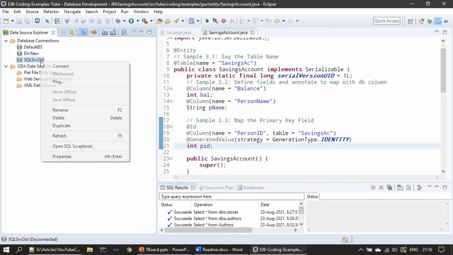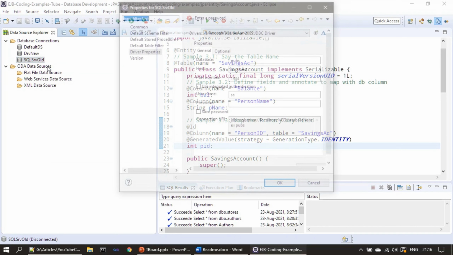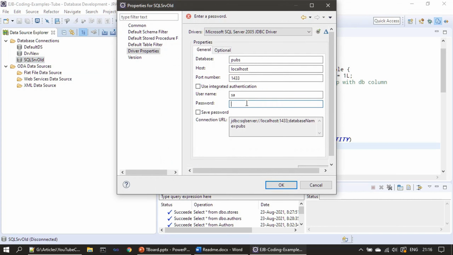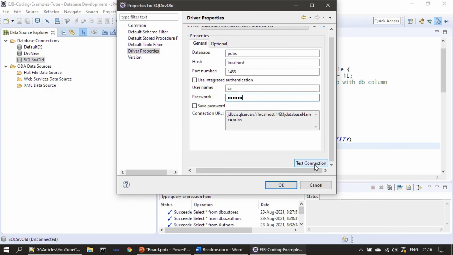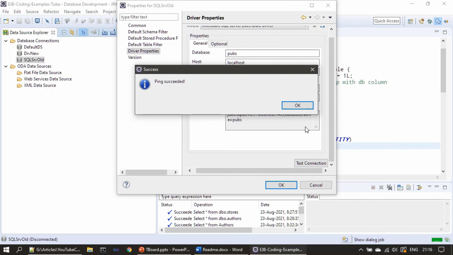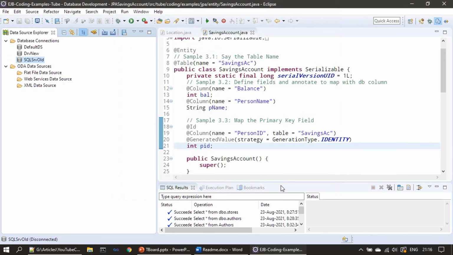We will connect to SQL Server. So okay, connected. Now we will switch back to JavaEE.